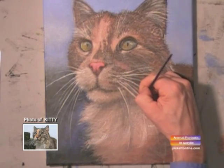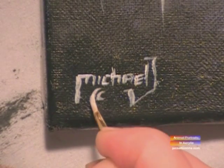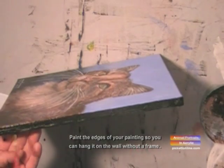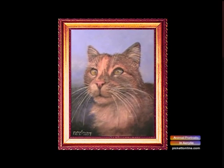There we go. There's Kitty. Now we'll just sign our painting. And now we're going to paint the edges of our canvas black. That way you can hang it up on the wall without a frame. There she is. There's Kitty. Isn't she pretty?